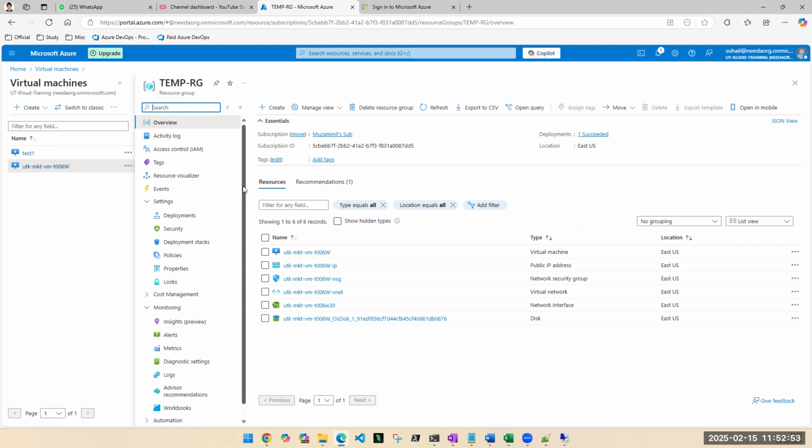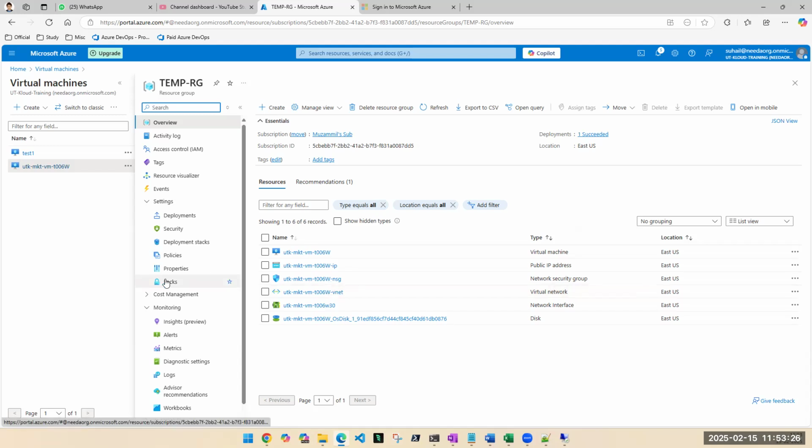So to prevent such things, that I don't delete it, or I don't turn off the machine, or if it's turned off, I don't turn it on, for any reason, if I want to just hold or freeze the current status of the machine or that resource, I can use a lock. Now, in this particular resource group, I want everything as it is, and I do not want to change anything for the upcoming 6 months, and I want something which will prevent accidental deletion or accidental change.